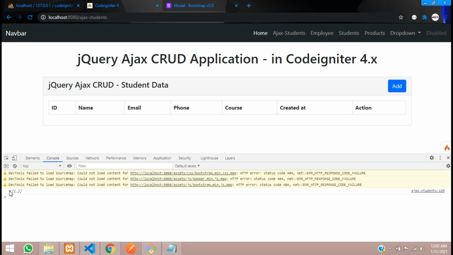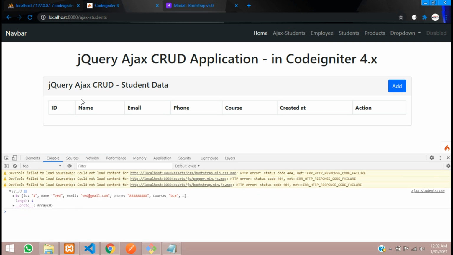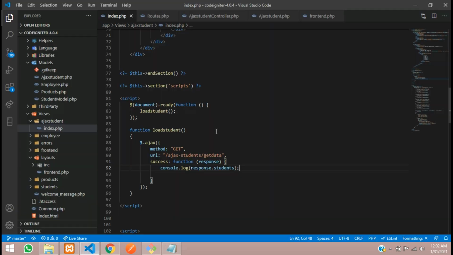Refresh. Now over here let us check with that. So you can see that ID number 1 data is coming. So this is how we check that data, right? Over here you can see. So let us just print that in table format. For that you need to use the foreach loop. Okay, so let us check how to make a foreach loop in jQuery.